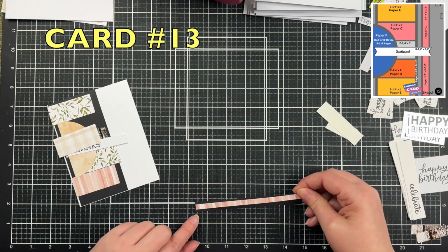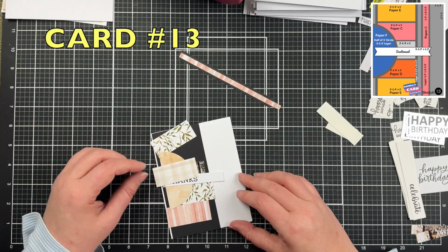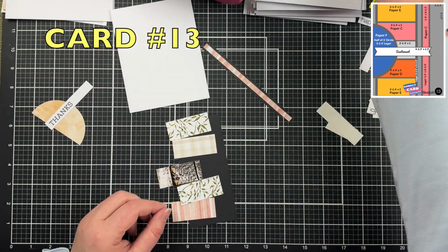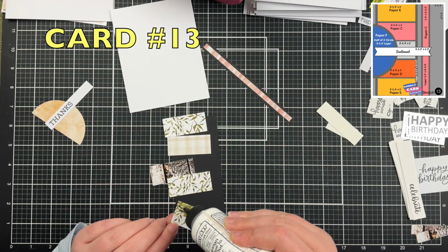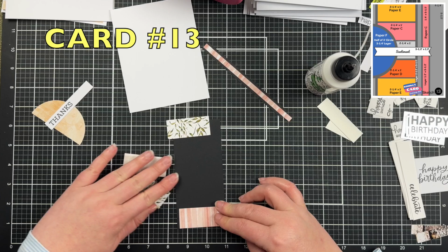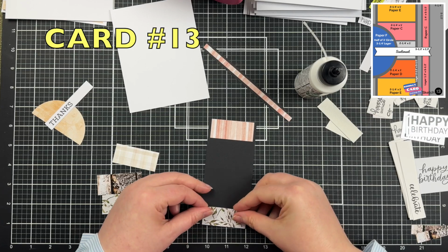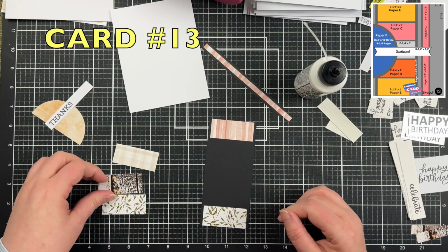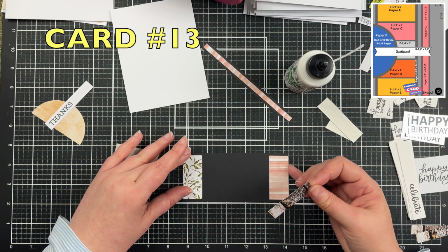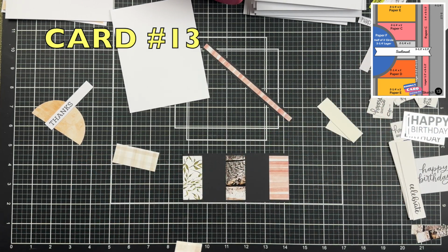Now, I really like this sketch and I think the layout looks really great, but if I was using up my scraps, I would use this sketch again for sure. I probably wouldn't go out of my way to use this sketch to create loads of cards from a fresh pad of pattern paper, just because cutting down these small pieces takes so long. So I generally try and use card sketches that have fewer pieces on them if I'm going to use them for bulk and creating cards using an entire paper pad. But if I'm going through my stash and I've got loads of smaller bits of pattern paper left from a project, then I think this one would actually work out really nicely.